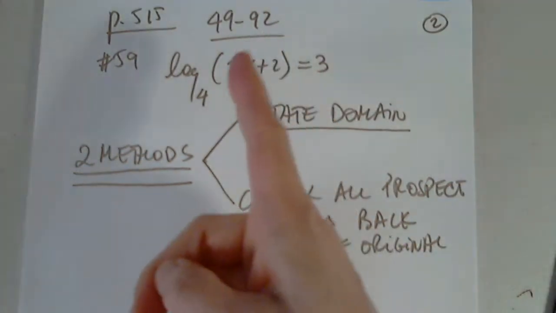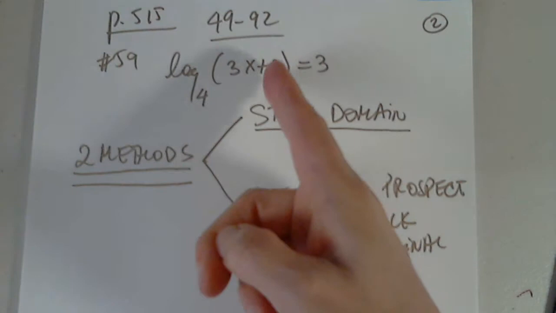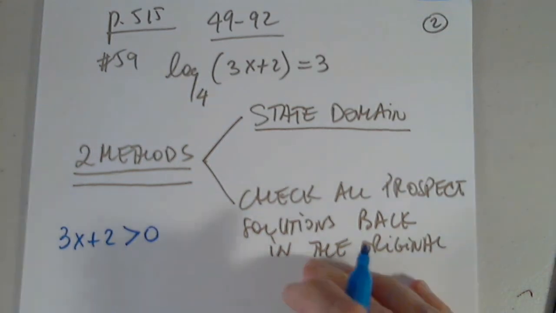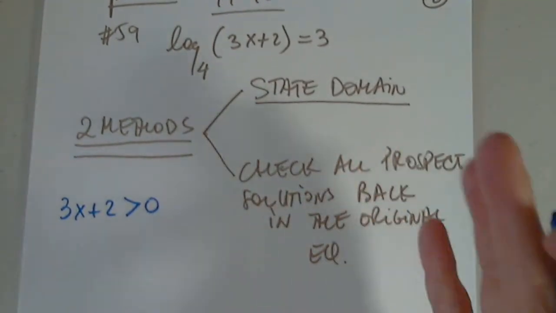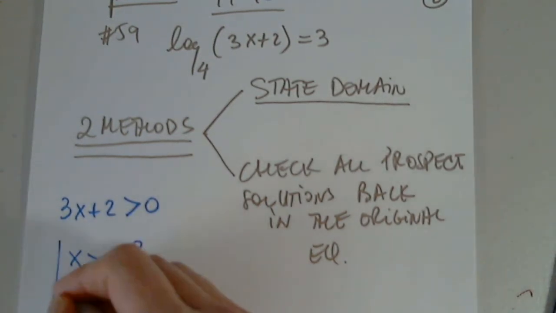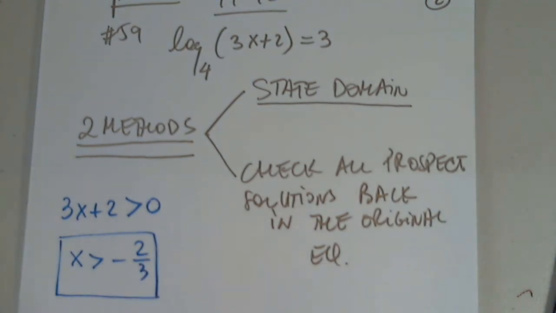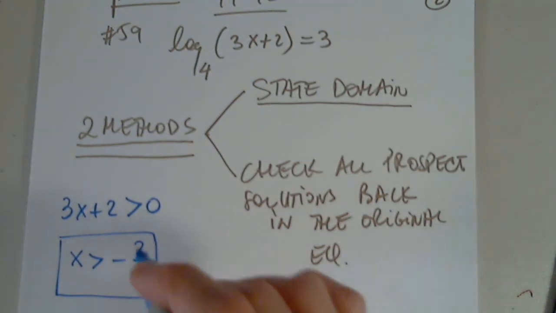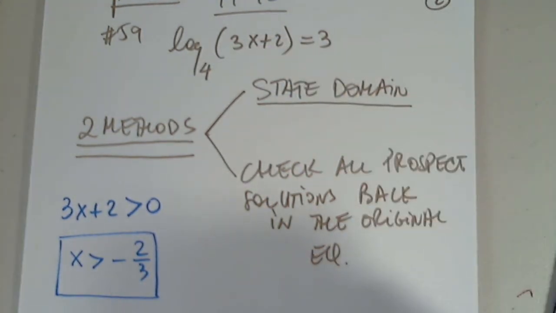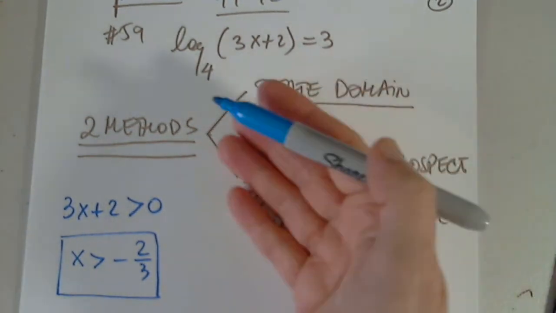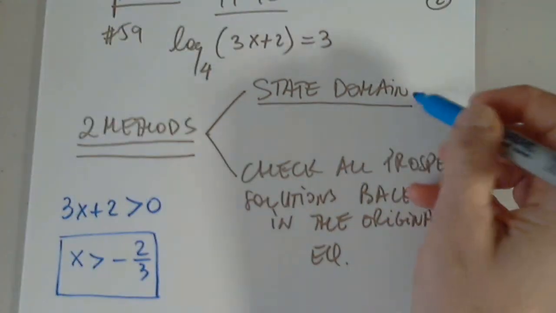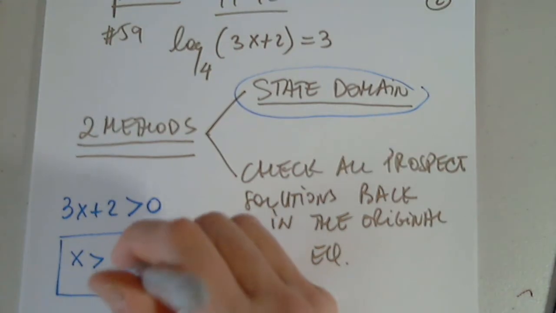You may say, I prefer that. That's fine. I look at this equation. I see a log. I see the log is applied to 3x plus 2. I immediately write that 3x plus 2 has to be greater than 0. Otherwise, the function doesn't exist. It's undefined. I move 2 and divide by 3. So whatever solution I get has to be a number greater than negative 2/3. If the number is not greater than negative 2/3, I will say this equation has no solutions. And I don't have to go back and plug it in. I only have to check that it's greater than negative 2/3. So I stated the domain, and I will only look here.